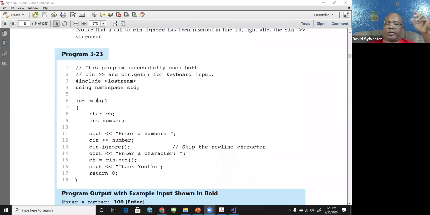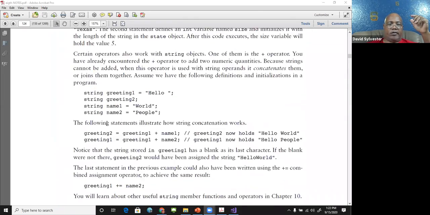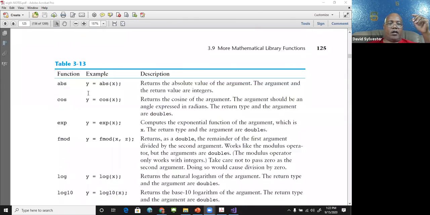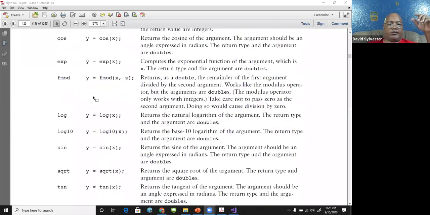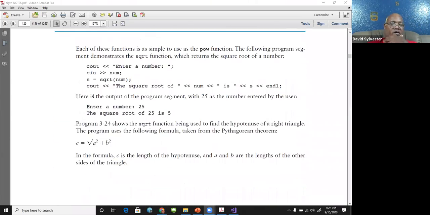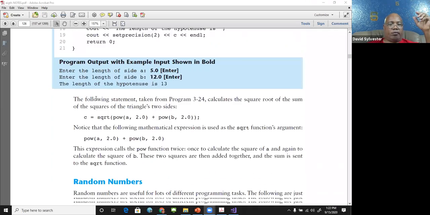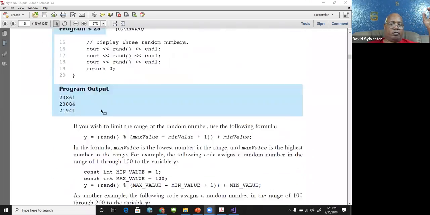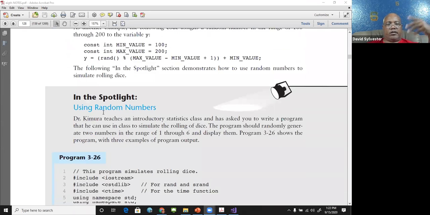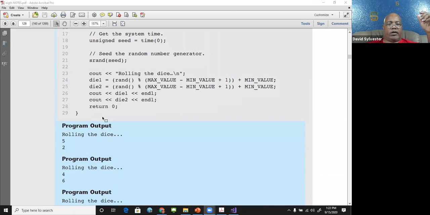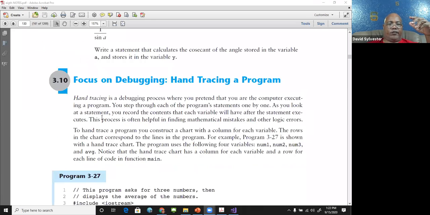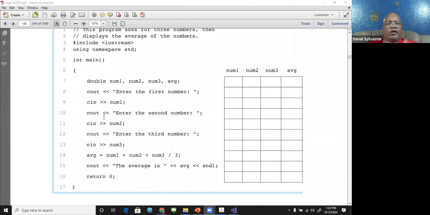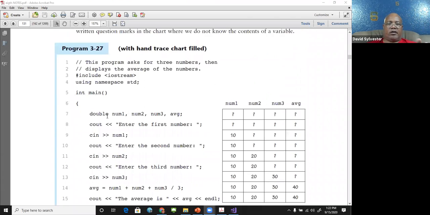We kind of talked about it, but we'll talk about it next class period. All right. Math library. That's the math functions you can use. Square root and all that. We'll talk about that. Random numbers. And I think that's the end of the chapter. But like I said, we'll cover the chapter. And that's debugging. That's just something on programming style and whatnot.